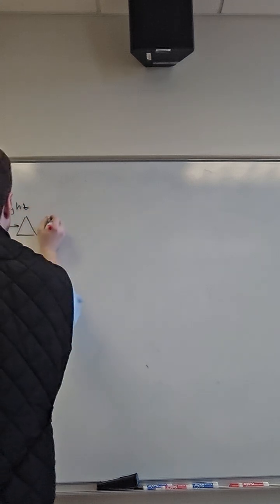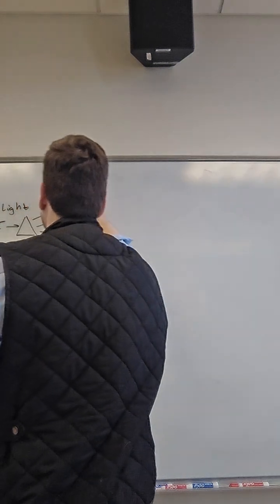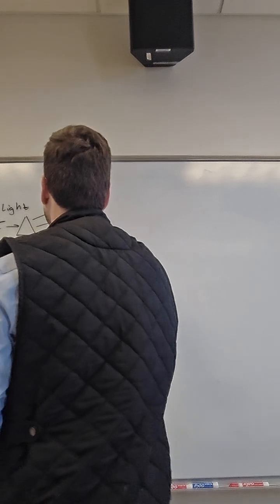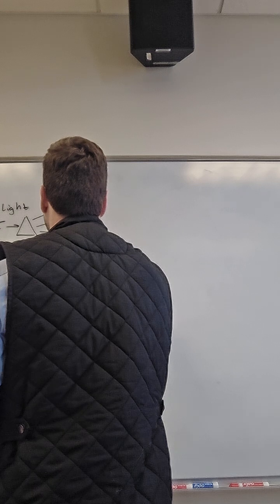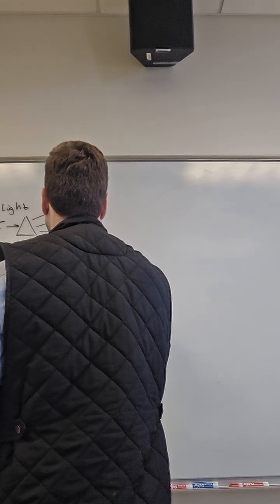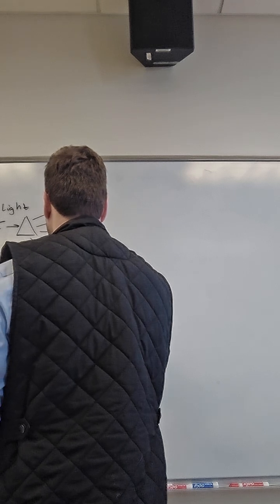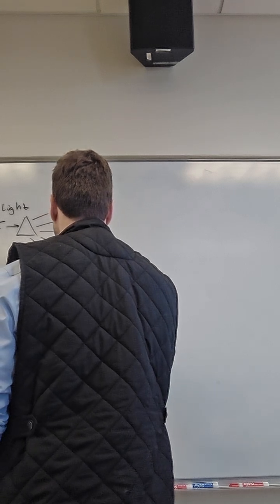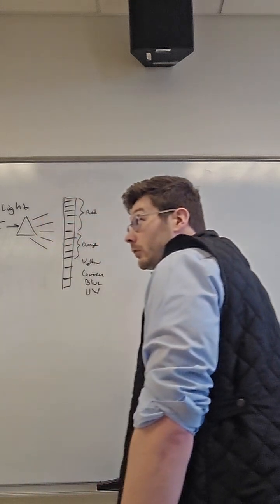So light goes in here, and then it shoots out and gets linearized down into its component parts. So this would be red, then you would get kind of orange and yellow, green, so on, blue, finally until UV, until it's not visible anymore. Okay, but it spreads it out into this spectrum.